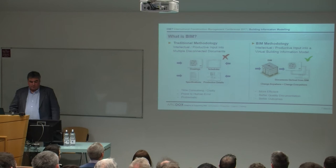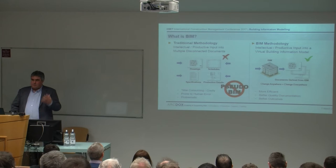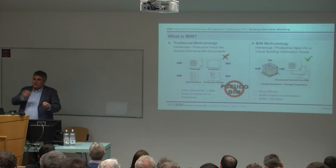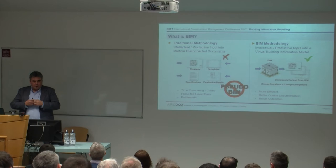Now, the reason I'm mentioning this is because what we're seeing in practice in industry is what I call pseudo-BIM. You know, that's where the design team continue to work in a traditional two-dimensional way. They're designing in 2D drawings and documents. And then in the corner of the office somewhere, there's a guy who's frantically trying to convert everything back into a model because the client maybe asked for a model. Obviously, if you do BIM that way, you've just taken a slow, expensive, problematic process and you've added something on top of it. You've made it more expensive. You need to do BIM completely the opposite way. Use the methodology of constructing the virtual building once and using that as a way to generate outputs.